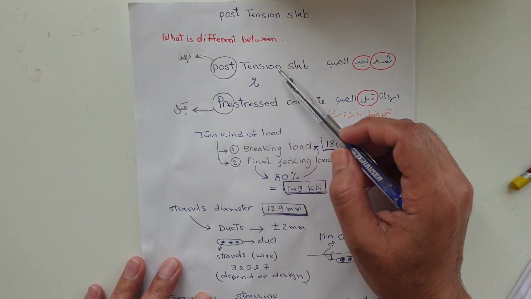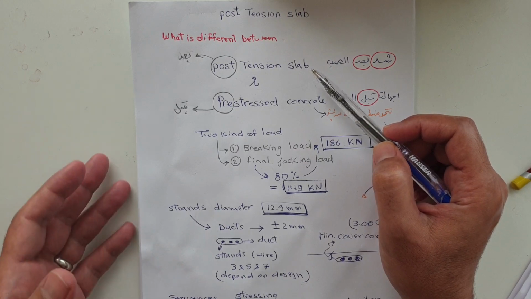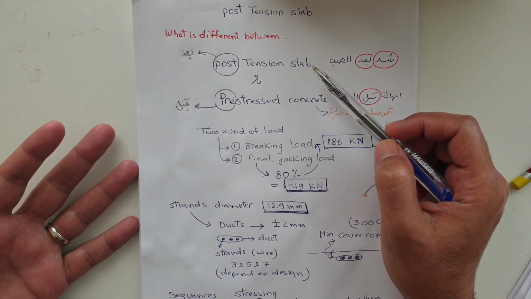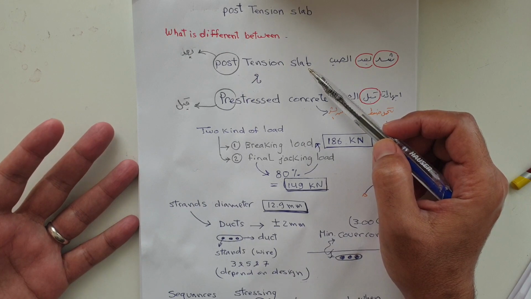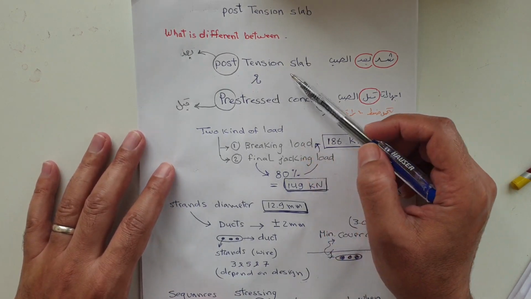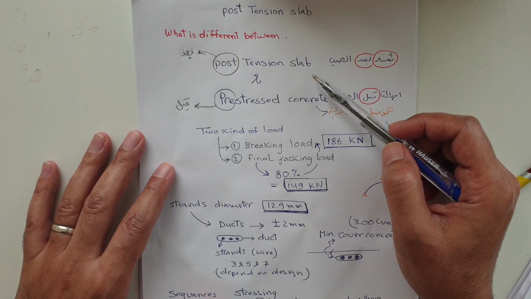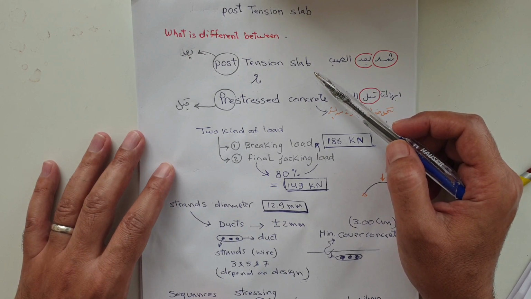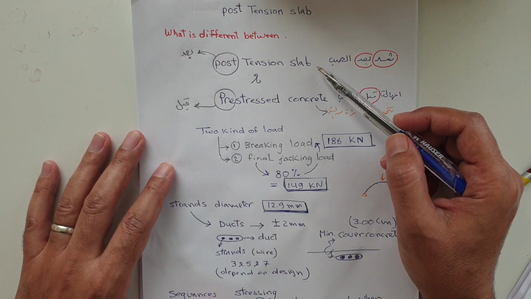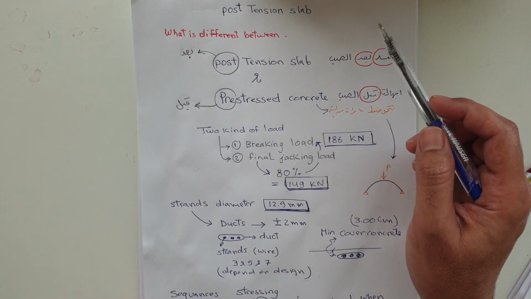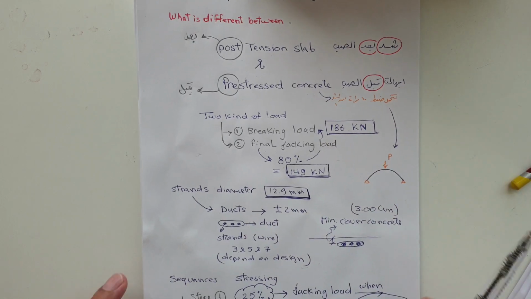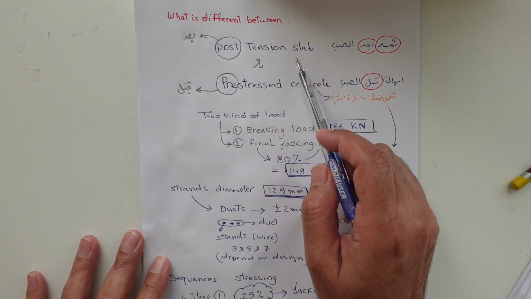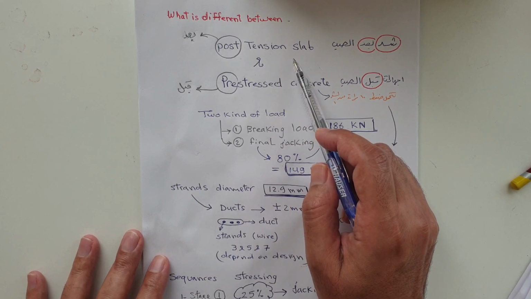To know more detail about post-tension slabs, this kind of slab is very important. Now we use it in towers and in many buildings because this kind of slab decreases the thickness of the slab, decreases the quantity of steel in the slab, and so decreases the total weight of the building. In the end, it decreases the cost of the project. So it's a good system. We use it in a lot of towers. Okay, what is the sequence of work for a post tension slab and how can we stress the strand?